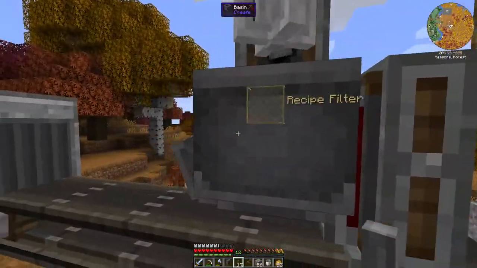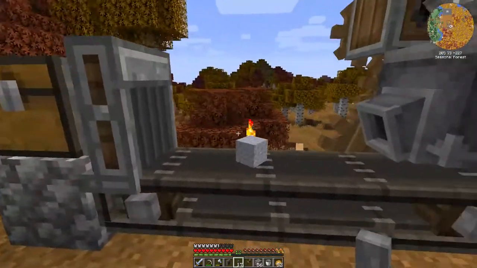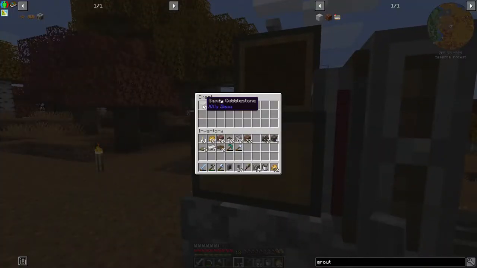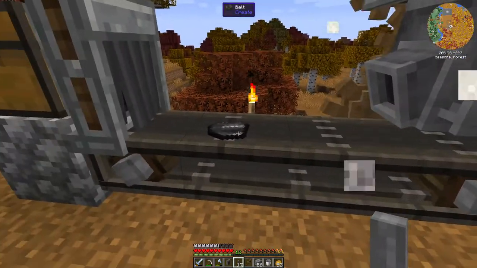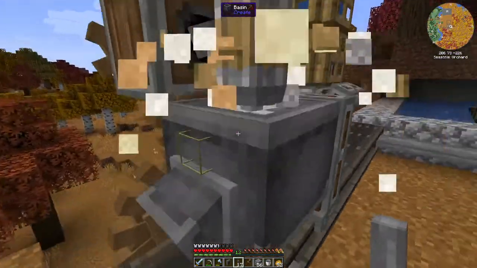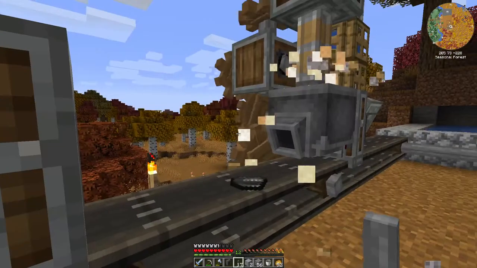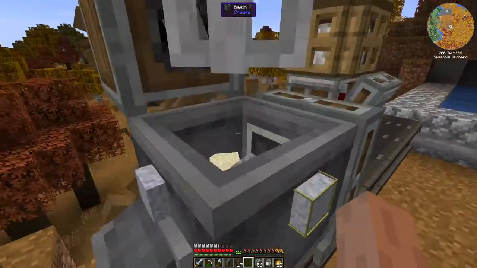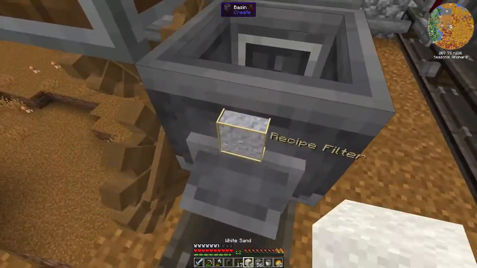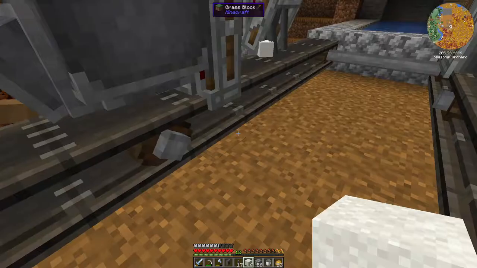All right. So I threw a little bit of gravel there. And there we go. We get our first bit of grout. Uh-oh, sandy cobblestone. Interesting. I don't know how that happened. Why are we getting... Uh-oh. We're getting flint when I don't want flint. Let's put a filter on there. Interesting. What was in there? There's a trapdoor. Interesting.